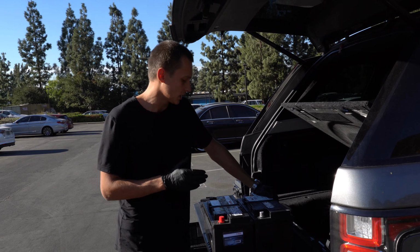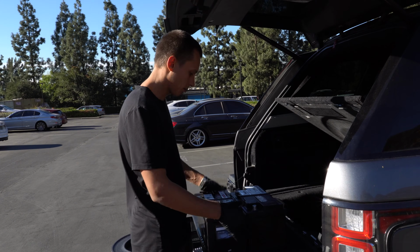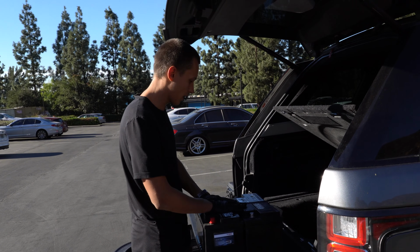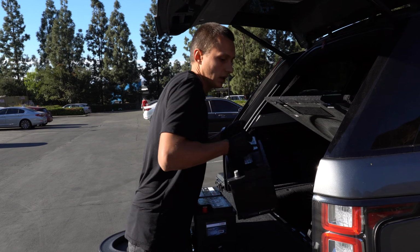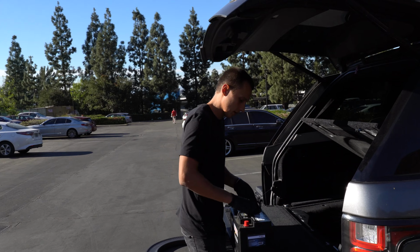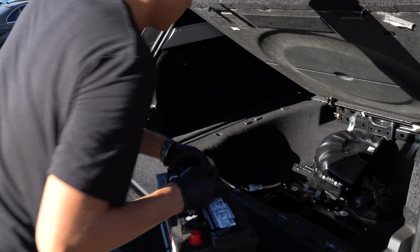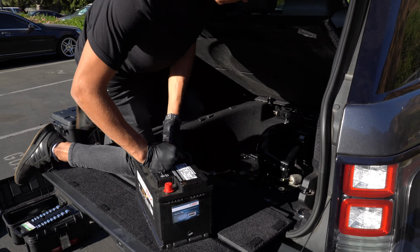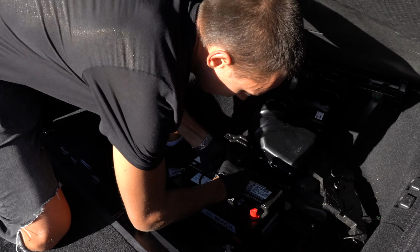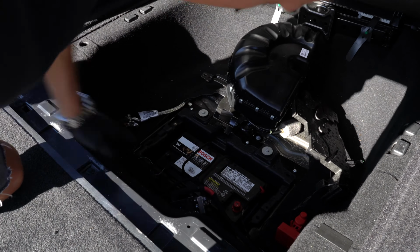Make sure you get the same size and the same specification of the battery. So I got a Bosch AGM, the same size, the same everything. So let's install it. We don't need this one anymore. Okay, let's drop it down. Whoop. Nope. That's easier. All right.